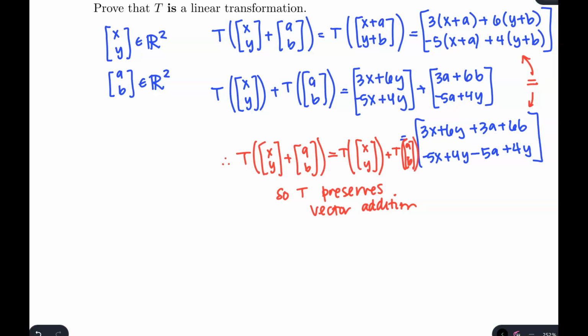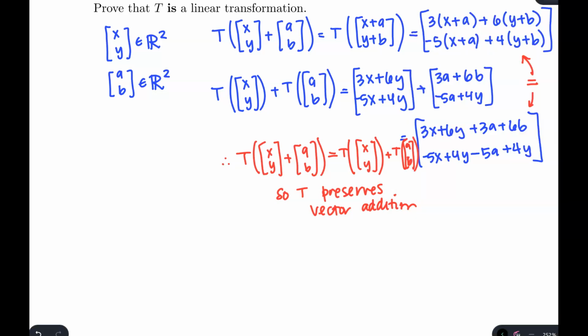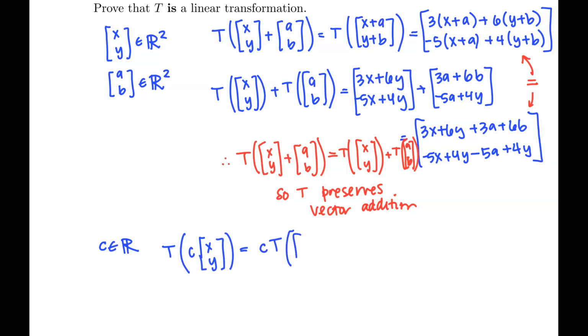You're going to do the same thing for scalar multiplication. A lot of you were a little sloppy here, and when you did your scalar multiplication, you didn't say, okay, we're going to say for any c in R, right? This is some number from R. I've already said that x, y is from R2, my domain, and now we want to show that if we do that scalar multiplication first, we'll get the same thing as if we do the scalar multiplication after the map. Right, this is what we want to show.